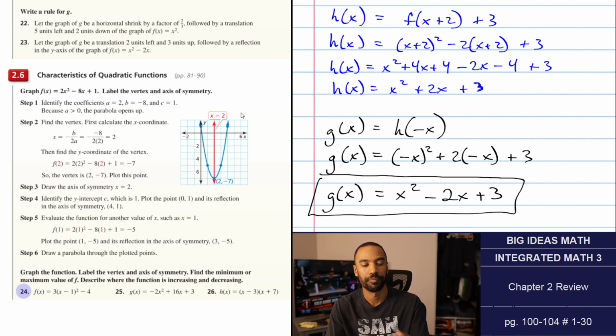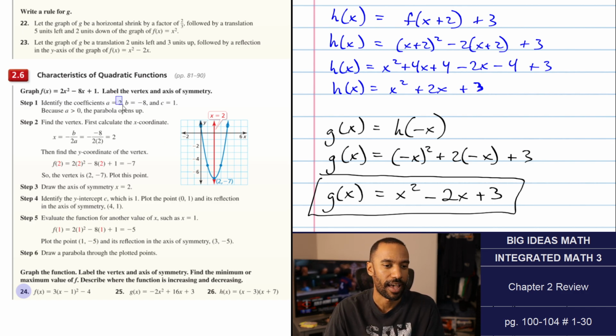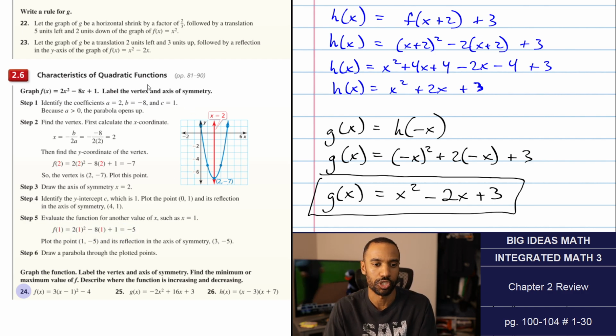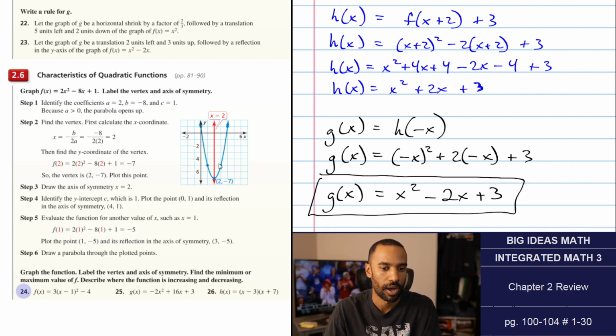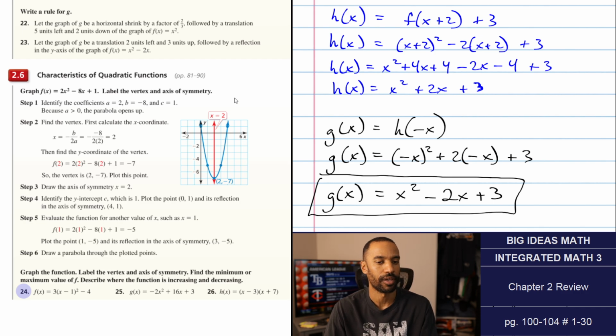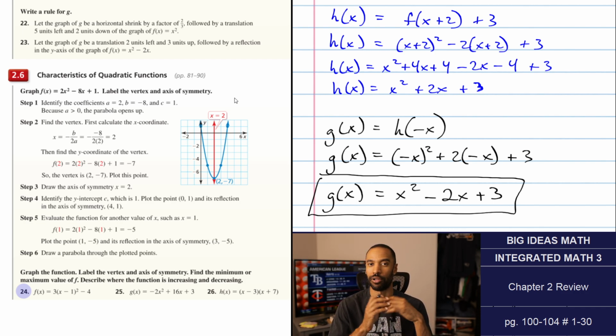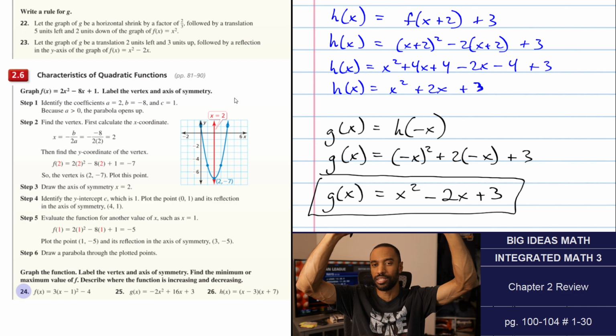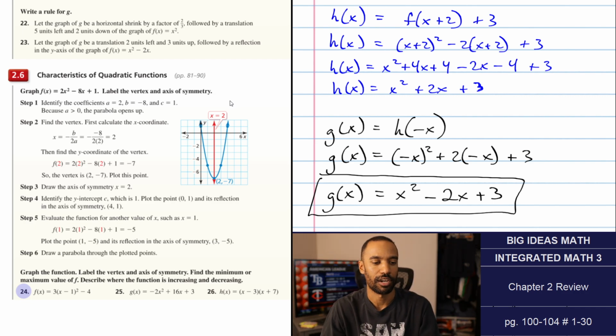Well, counting of 2. But from there, I would apply the stretch factor. The stretch factor is 2. They said plot a point. I'd forget that. I'm going to use the stretch factor of 2 and go over 1 up 2. Boom, get a point and reflect it. Over 2 would be up 8 instead of up 4, and this confirms that there's that point as well. And of course, if I can fit more points, I'm going to. I'll also go over 3 up 9 times 2, which is 18. So that's how we graph that one out of standard form. That's among the different ways that we can do that. Labeling the vertex, boom. Axis of symmetry, boom. We got them labeled. We'll do some more of the same.